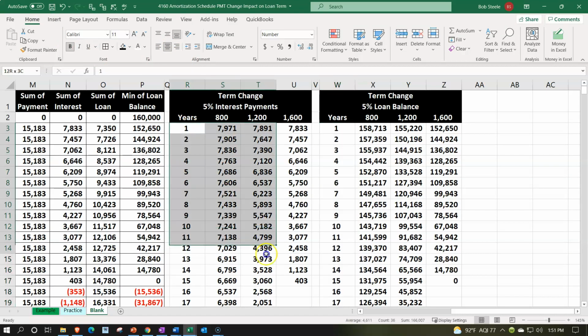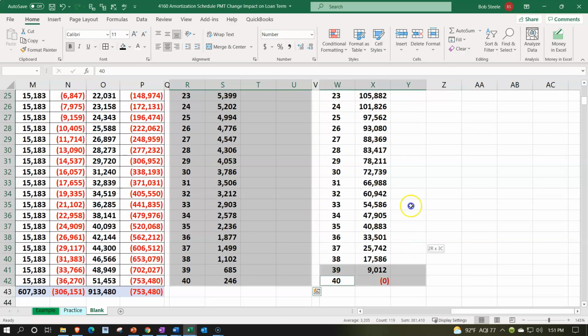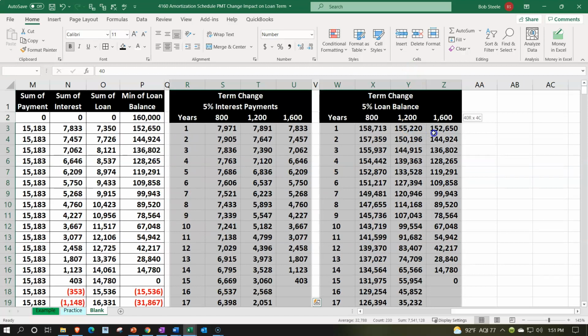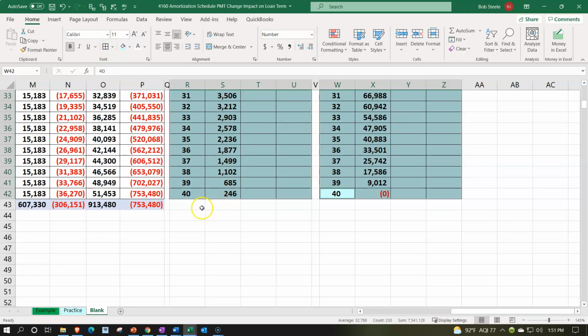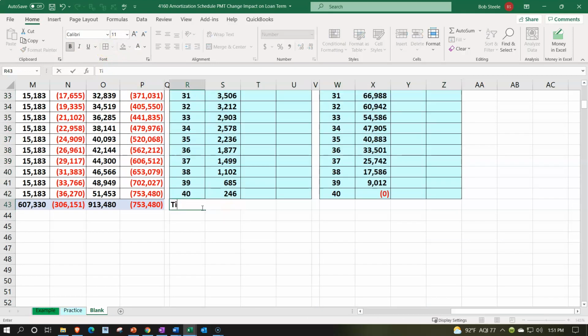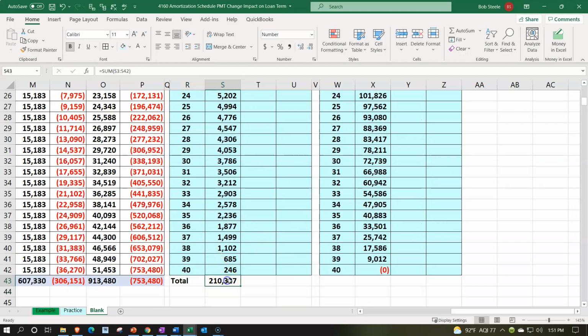So there we got. Now let's just do some formatting. Selecting the formatting down here, selecting these. I'm going to hold down Control and then select the other side so we can have non-adjacent cells formatted at one time. Home tab, font group, fill bucket, coloring it blue, and then adding borders, all borders. Total down here, let's total it up because it totally could use a total. Equals the SUM, summing up the column. Copying that across, putting our cursor on the fill handle, copy it across. Let's do our border thing here, font group and blue.